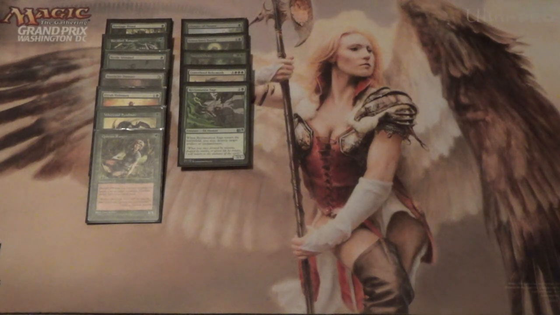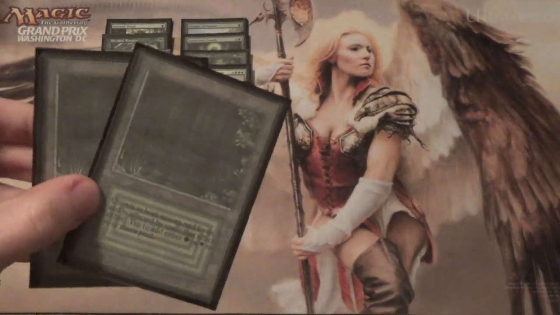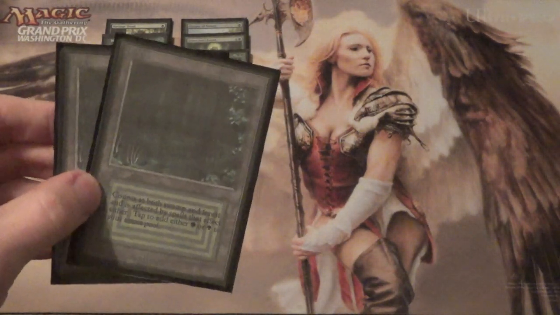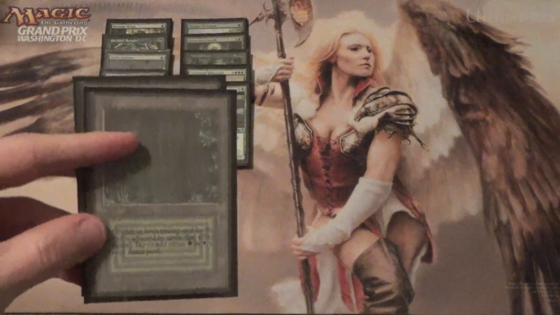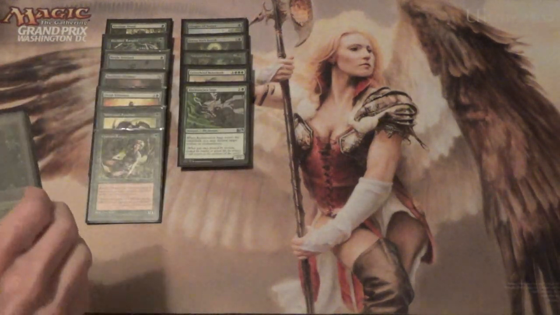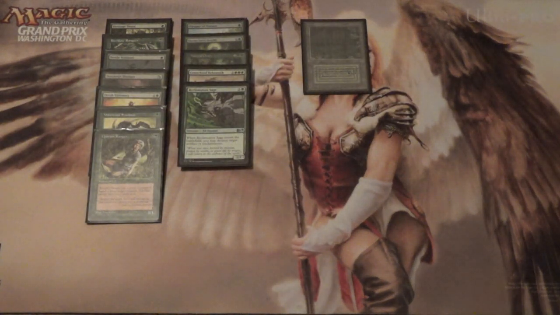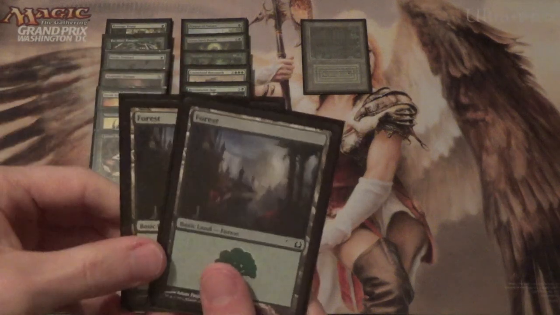Now, for your lands, we're going to start off with something very simple, two Bayous. This is a Golgari deck at heart. You can use the black, of course, for Deathrite Shaman, and we do have a few sideboard cards that need it. So, they're important. In game one, though, it's rare enough that you can actually just go for the Forest instead. And to that end, we have two Forests.